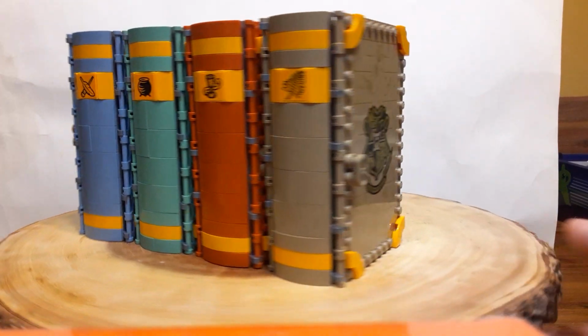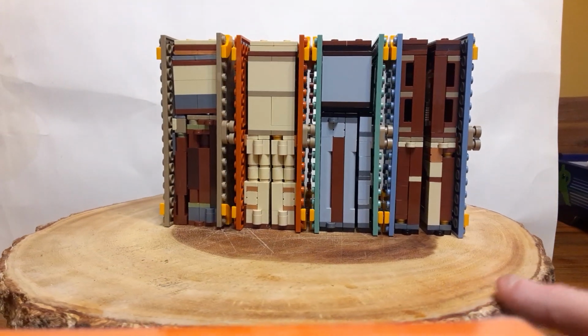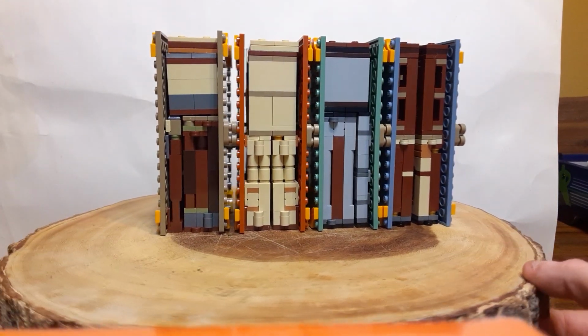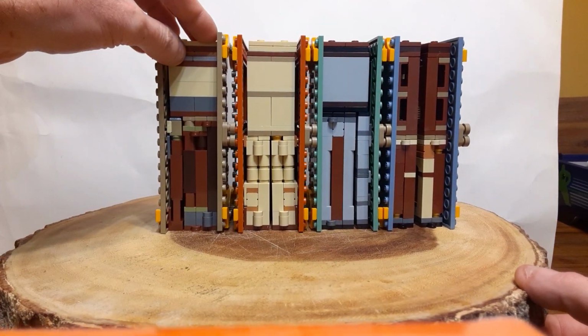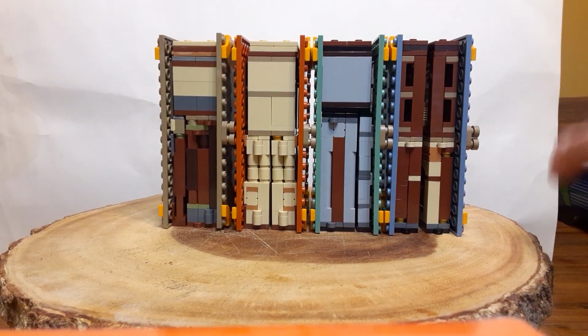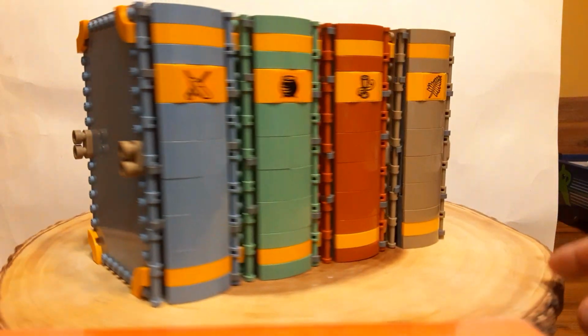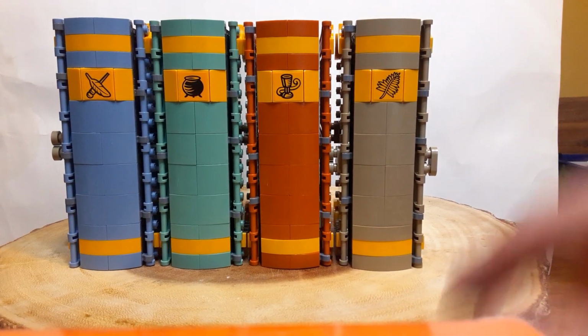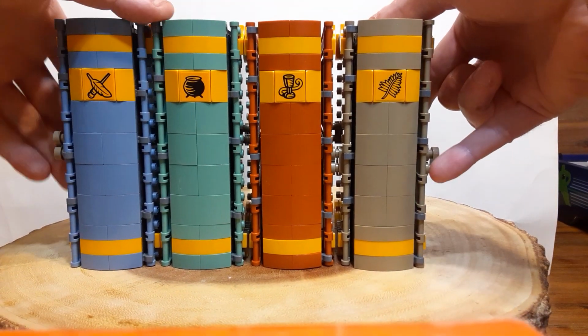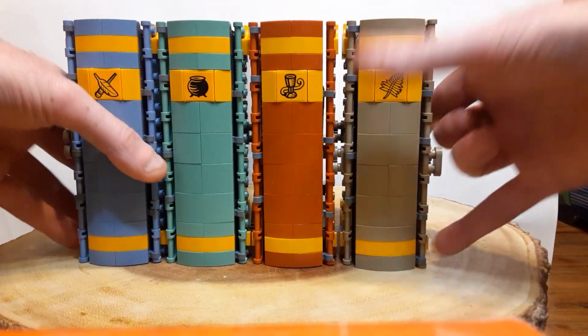There is all four Hogwarts classroom books. There's the back of it just to show you. It's kind of sloppy looking a little bit. I could have tightened that. There we go. That one looks a little bit better. But I'm not really sure why this Charms one doesn't close all the way. But like I said, I really don't like to nitpick on this stuff. I just kind of like to go over and show you the best way to review it and I'll kind of give you a couple little pointers here.